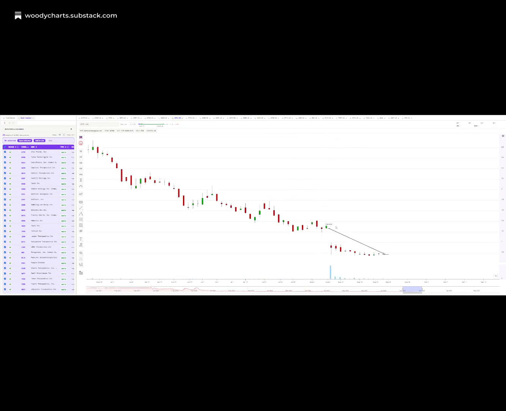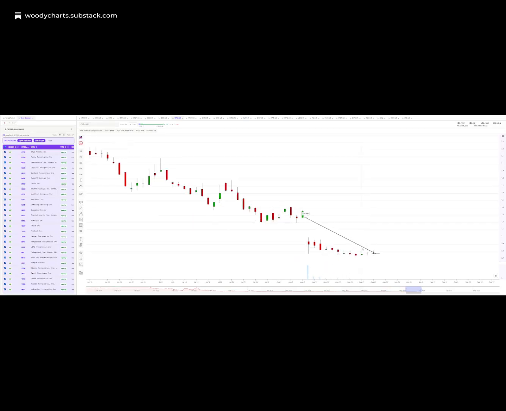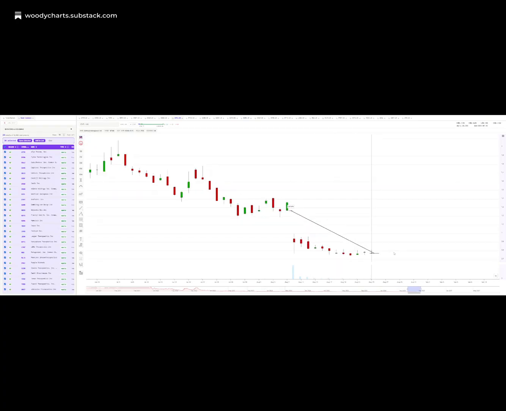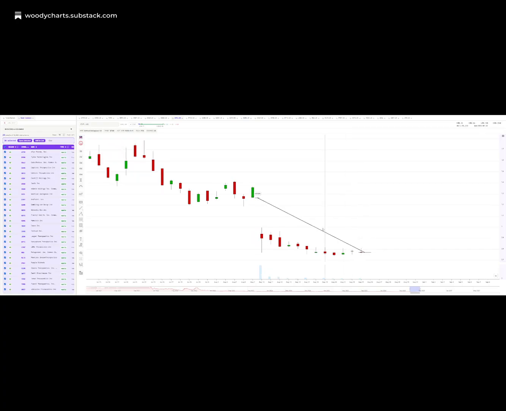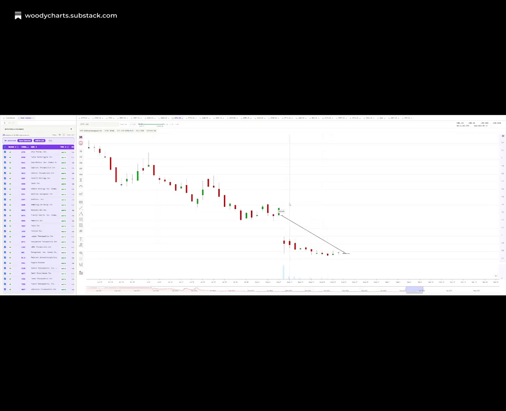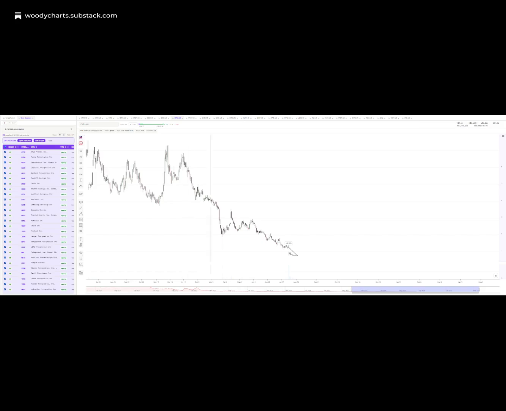EVTL, I like this one. I call this one the stiletto formation. It's just come up a couple of times. I've looked at it and gone, oh, look, that looks like a stiletto. It's like a kind of a shape with a... Anyway, that's got a 63% gap. If you were to make that, for me, it's just consolidating still. I'd want to see that turn up a little bit before I made any commitments. 63% is pretty good though. And again, it's just another one that's just continued down.